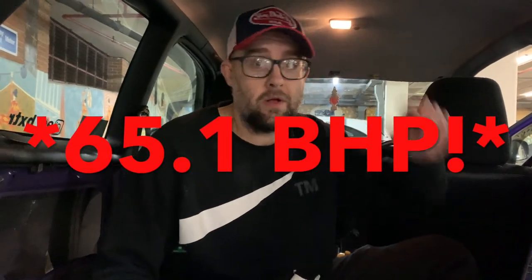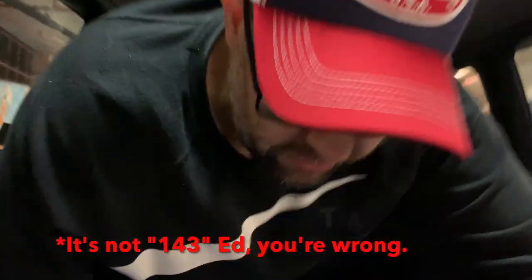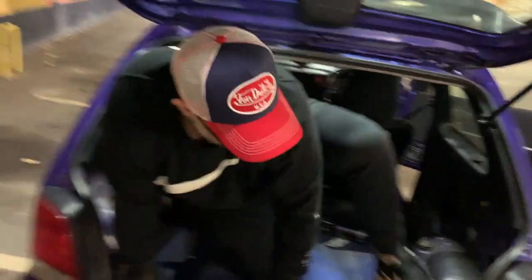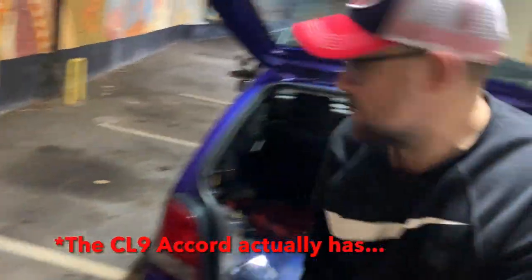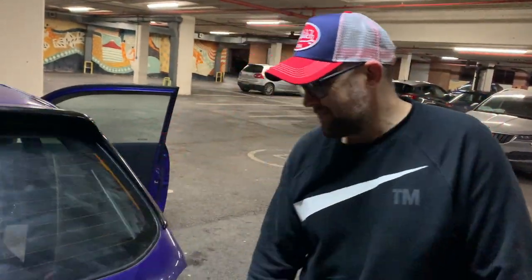Let's keep that in mind, because the engine size is a 1.3. So it can't be a key car because they're under 1,000. 65 brake horsepower, yeah? What's the torque? 143 newton metres. It's almost as much as my Corsa. That could be wrong, but I reckon I'm close to that mark. Well, it's a Honda, isn't it? It's not going to be torquey. The Accord's got almost double the engine capacity, but only about 40 foot-pounds of torque more.